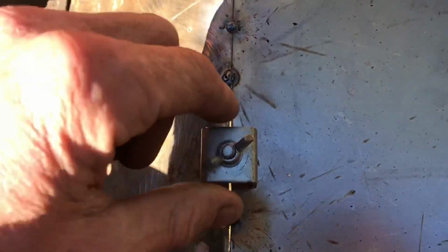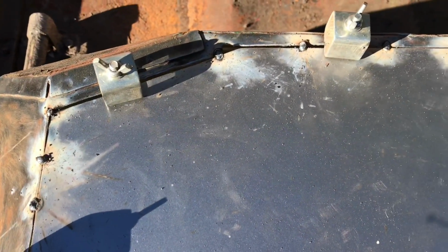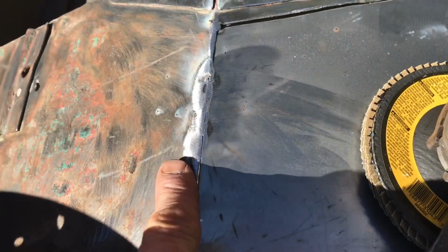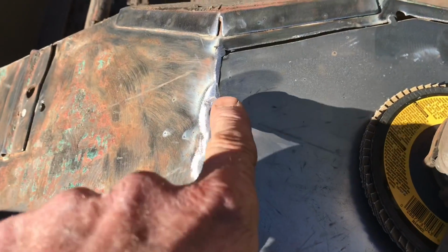Anyways, let's continue. I've gone around and I've tacked where my clamps are. And then I'll remove the clamps and take the soft pad and grind off my tacks and make sure everything's secure. And then I can continue with little small pieces until everything's all filled in. So using my grinder and my soft pad, I've just knocked off those little tack welds. You can see the gaps here we still have to fill. But I'll just continue around this whole thing.